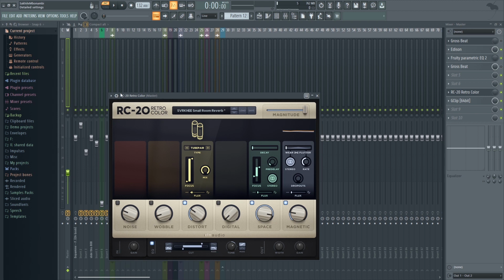And so here I created a small room reverb, and you can apply this actually on your master channel. But look at the way that I did it here, and it actually won't ruin your mix in any way. And so what I did here, I cut off the low end and I cut off some of the high end. It's basically like a band pass. And I added some magnetic noise here.